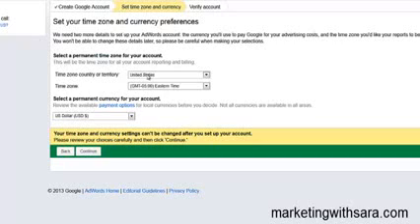Once I'm signed in, it's time to choose a country, a time zone, and a currency. Even though you won't have to pay a thing, you do need to pick a currency in case you decide to get ads in the future. So I recommend you pick your own country, your own time zone, and the currency you would use if you were to pay for ads. I'm entering here United States and Eastern Time and US dollar, and you should enter whatever you think is best for you. When you're done, click on Continue.